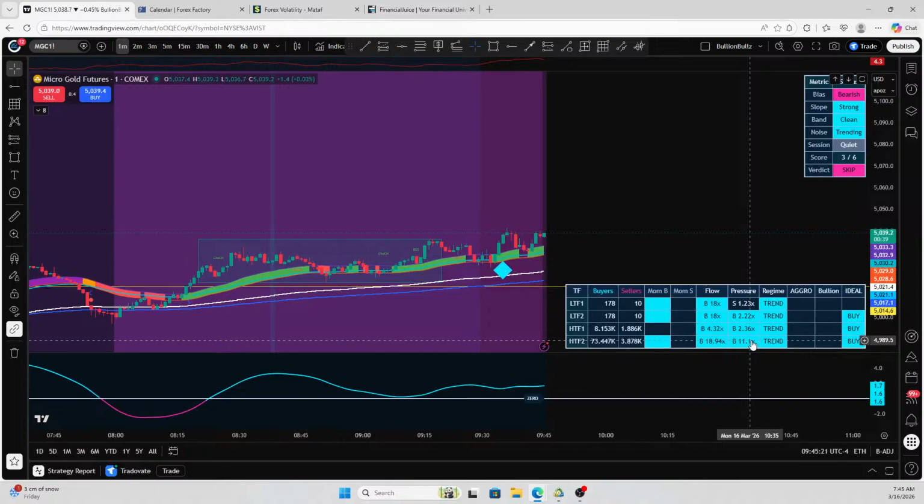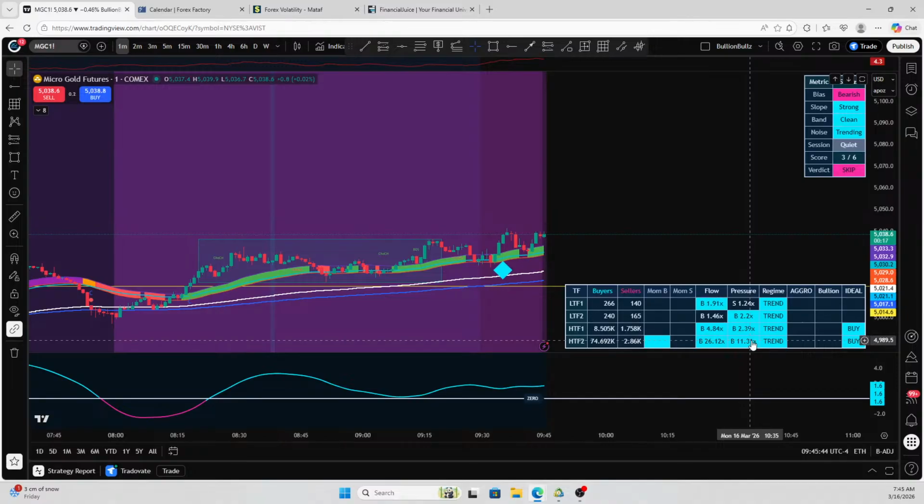And sometimes we might miss the entries, but that's part of being a trader. You have to be disciplined, you have to have patience, and then wait for your setup to form. The market might run without us, which is perfectly fine. And we don't want to be taking trades in a low probability environment.